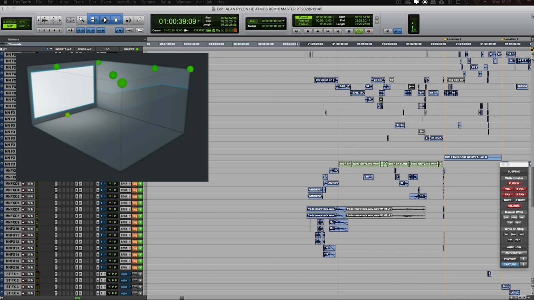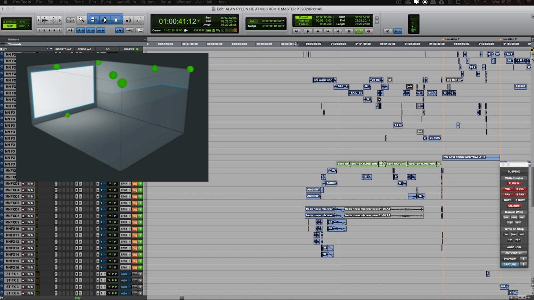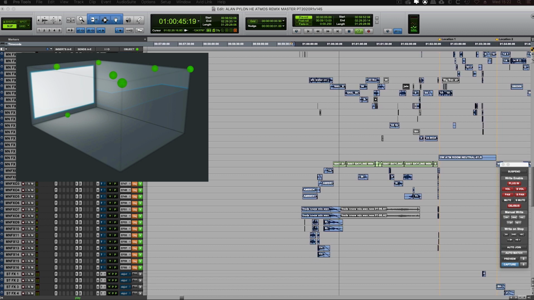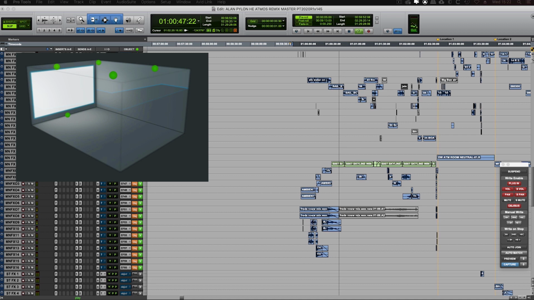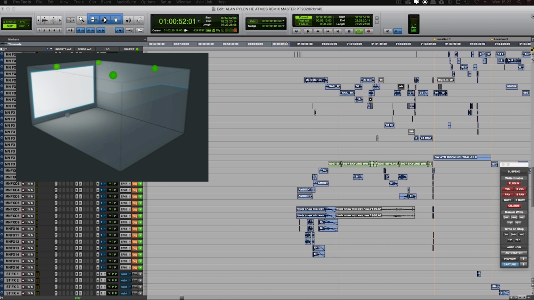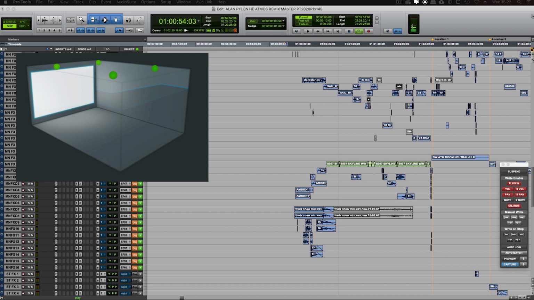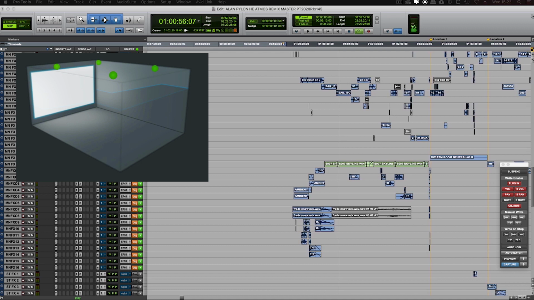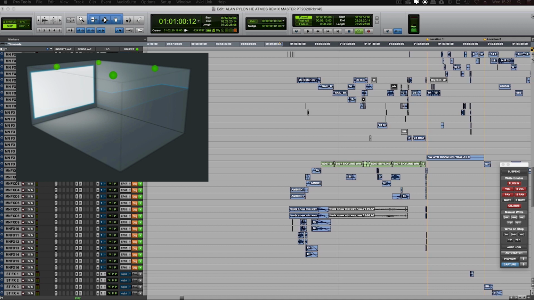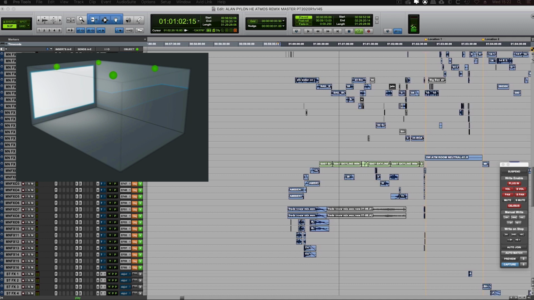Mixing in Dolby Atmos can unlock a whole world of creative possibilities and really bring any piece to life with immersive audio. However, in order to ensure that all your creative efforts aren't thwarted at the final hurdle, delivery, it is vitally important to plan ahead. Dolby have really thought this through, and there are lots of tools within the Dolby Atmos production suite which can help you plan ahead.